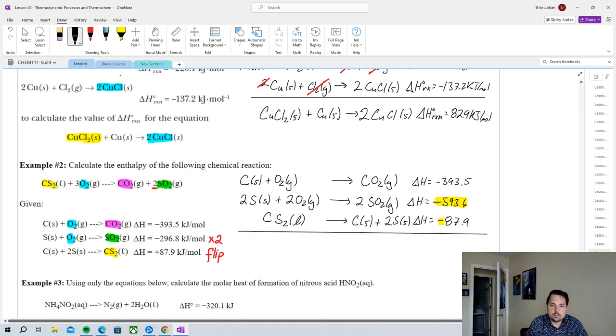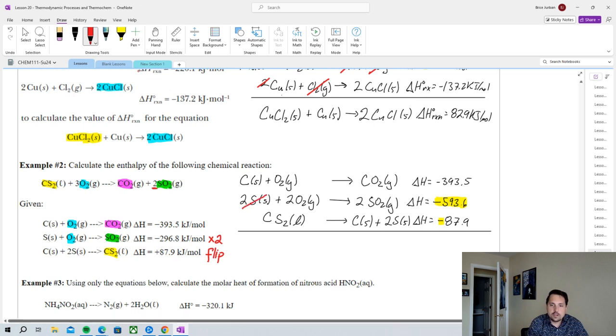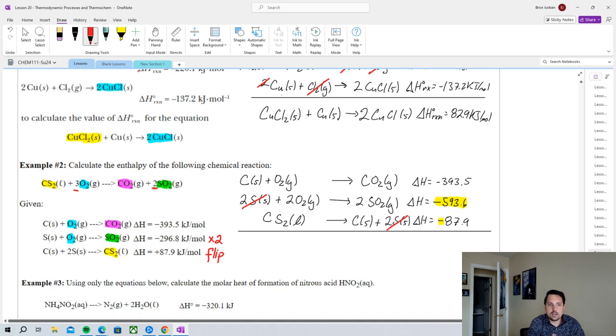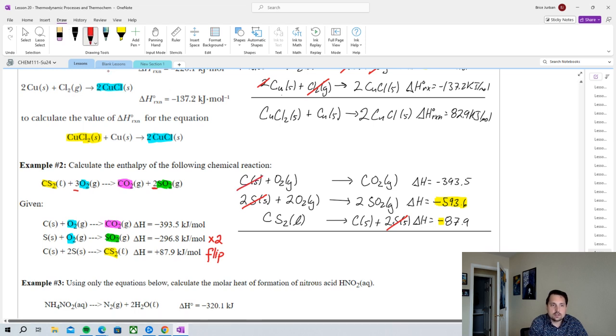Okay, let's take a look at how these combine together. First thing I like to look for is the things that are on both sides. So if I add these two reactions together, those will cancel out. I said that we shouldn't worry about the oxygen until the end. And when we add these together, we do get 3 moles of oxygen. So that works out. And then, what else? Can we cancel anything else? We can cancel out the carbon, because carbon should not appear in the overall reaction.